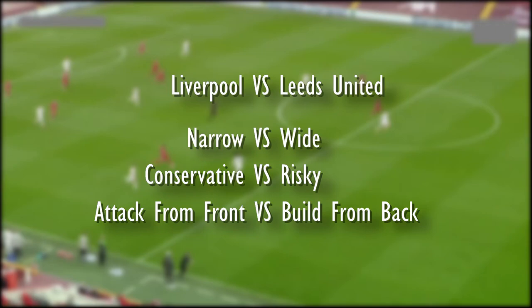I think because Liverpool play narrower, there is not much space in the box for Salah and Mane to take a shot. With Gini and Keita joining them inside the box, there is even less space for the two wingers to maneuver. If they want to keep doing this, Gini and Keita need to improve their striking ability and change their mindset to scoring goals instead of just facilitating between Salah and Mane — and the same goes for Roberto Firmino. I'm not sure if he is a false nine anymore or a midfielder; he dropped really deep, which reduced much of Liverpool's attacking prowess. As a football lover I'm excited to see Leeds back in the Premier League, and with their style of play they're definitely one of the best teams to watch and can become a contender to the top four.